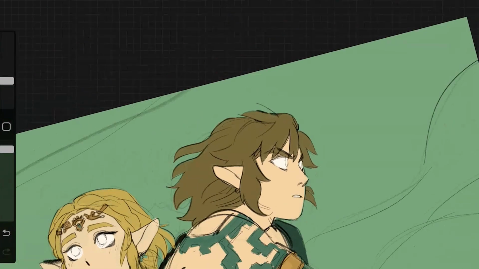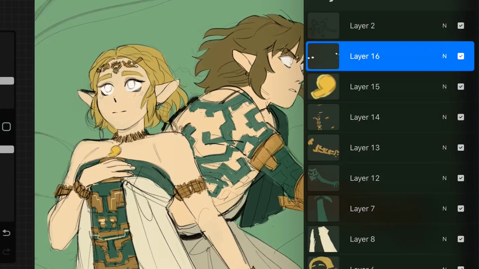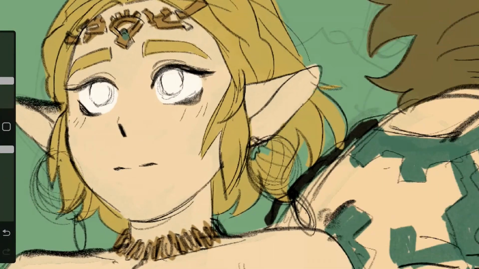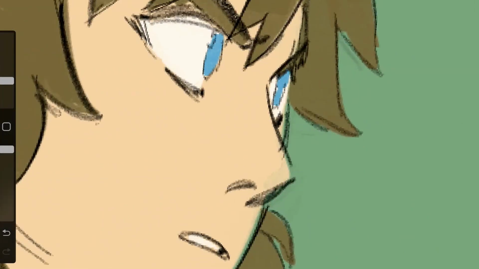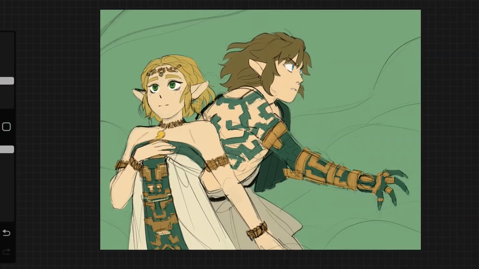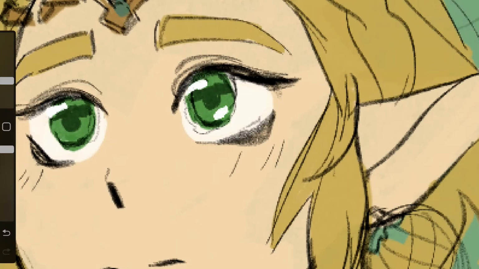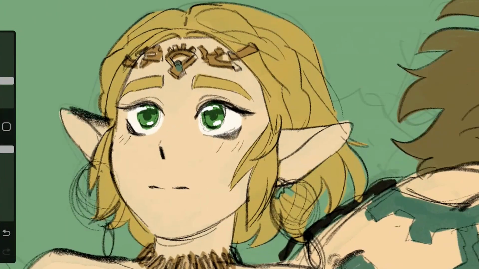But the location plotline is you physically going from one place to the other, and everything you encounter in between, everything that slows you down, that is plot in a way. If you were writing your own story, if you were writing a comic, if you were to put this into a more linear boxed story, that would be your location plot. It's like, I need to get to the Rito village, and here is all of the things that happen along the way. I get stopped by so many things, and I get lost.